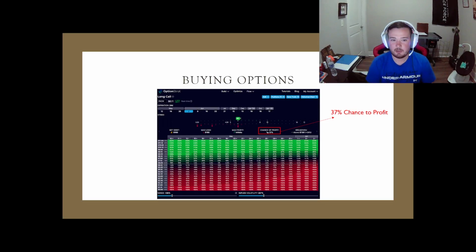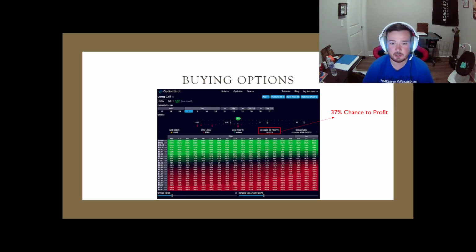So this is Option Strategy. Option Strategy is a website that we use in order to break down our trades before we make our trades and kind of determine how much risk we want, how much returns we want, and what our break even is, and a bunch of other things like that. So it's a very, very useful tool. It's not necessary for trading, but I think it's definitely worth it. I think it's like $10 a month if you pay for the year.